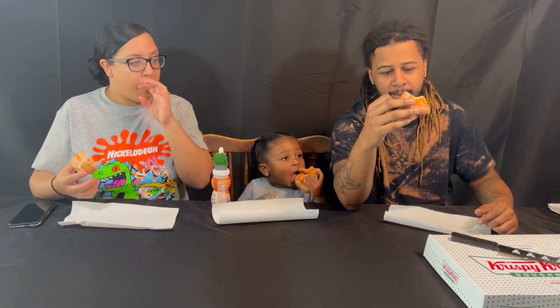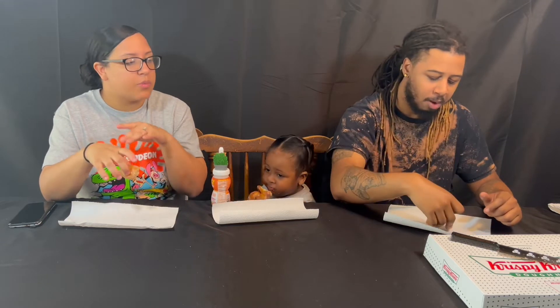It tastes like a honey bun — or a funnel cake — I can't pick between those two. It's got the original flavor of the Krispy Kreme donut but it's thicker like a cake, and the icing is not too salty but you can tell it's a little bit different than the regular. I really like this, and I can only imagine how much better it would be heated up. Yeah, that's good y'all. Jam really likes the donut too — he is smashing it, he's got glaze all over his nose and cheeks.